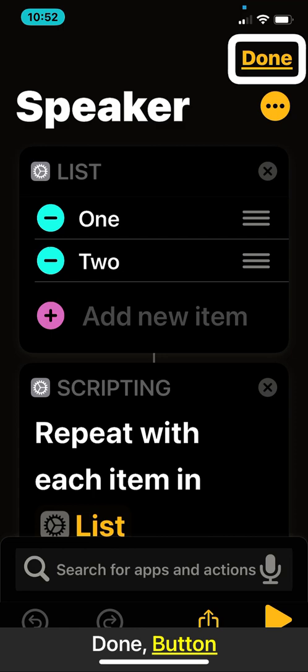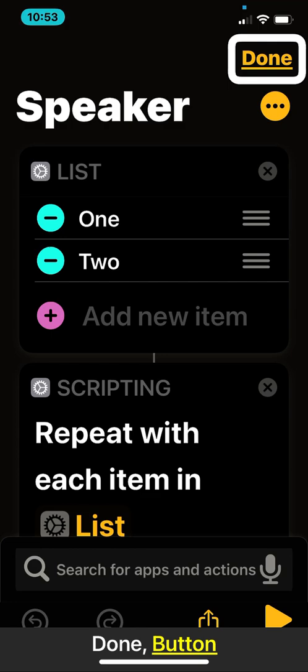So let's get started. I'm first going to go into the list item, and then I'm going to modify the 1 and 2 items. I'm going to change them to something along the lines of introduce the topic, explain the topic, and then finally I'm going to add another item, which will be conclude the topic. Let's get started.